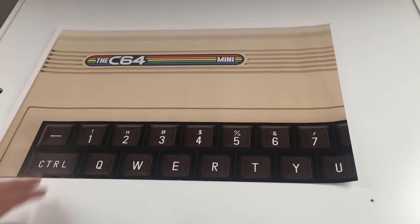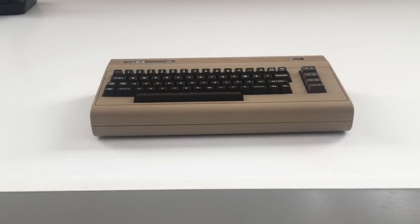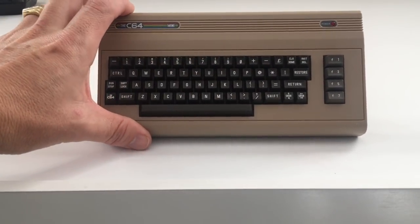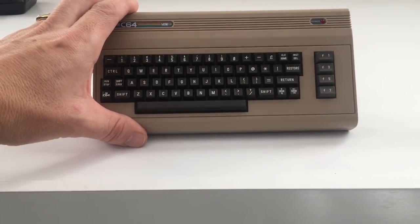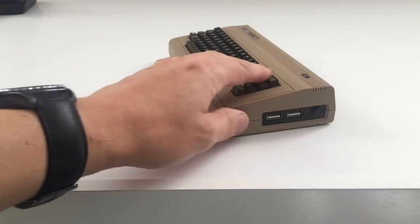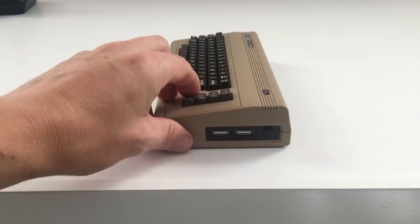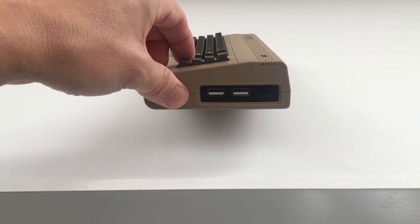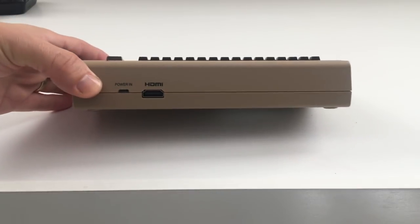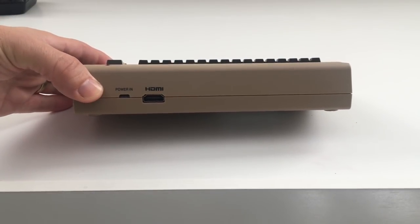while they patiently wait for the full-size model to be produced. As we look at the C64 Mini unit itself, we can see that it is beautifully presented in detail and is of high quality. The keyboard on the unit is only there for aesthetics and is not functional in any way. Looking at the right side of the case, we can see 2 USB ports and a power button. Along the back, we have a HDMI and a micro USB power port.